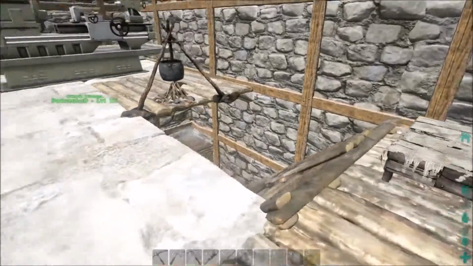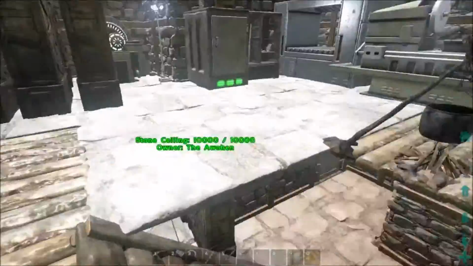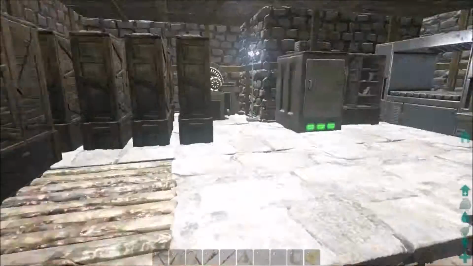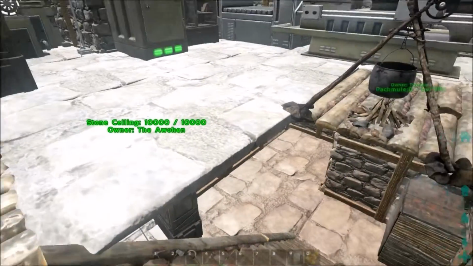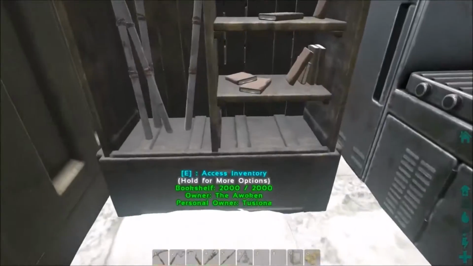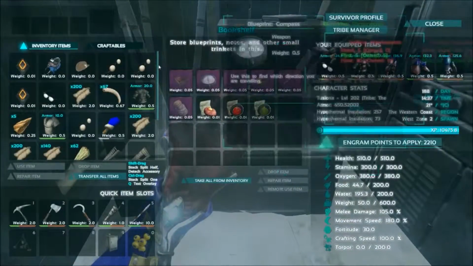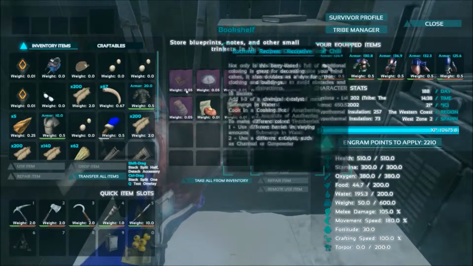Here we are on Season 2, Episode number 6. In Episode number 5, we were out hunting with our Siberia, and since Episode 5, quite a lot has been happening. As you can see, I've gotten myself a bookshelf with a few recipes in, as well as a few rock wall recipes, actually.